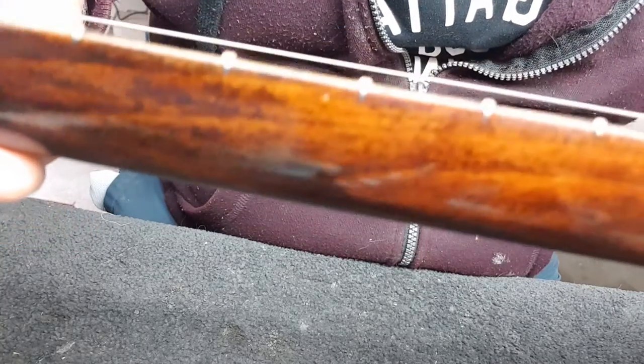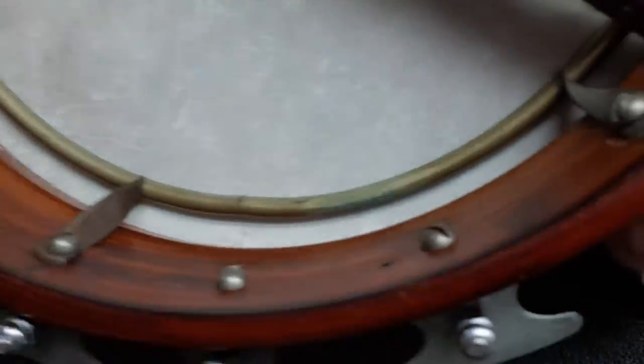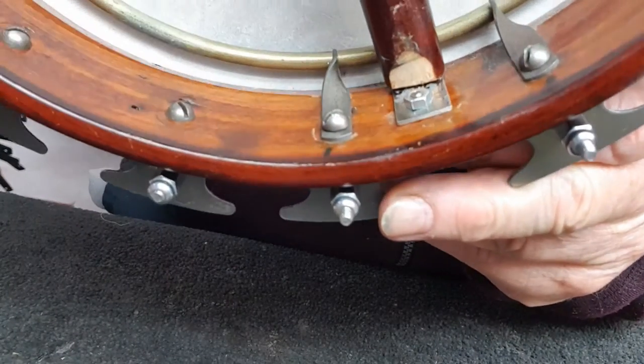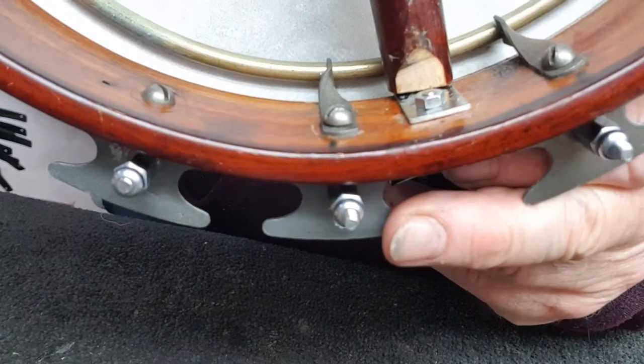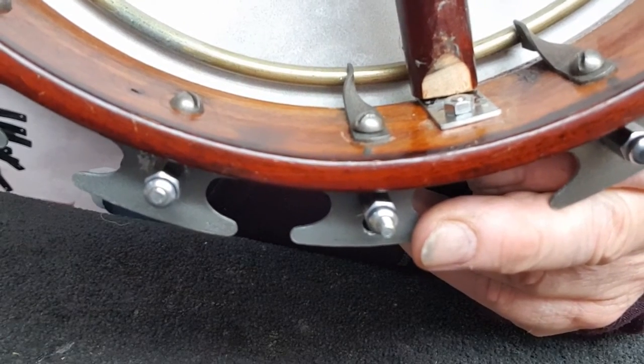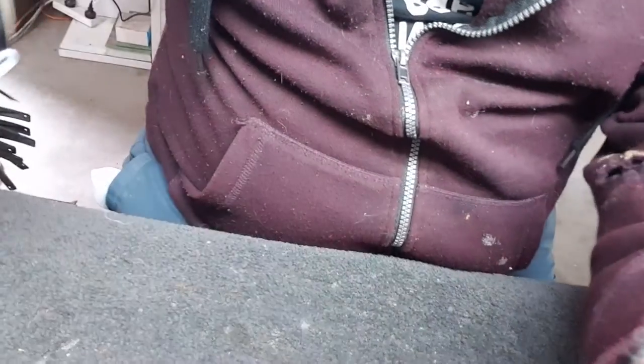There's nothing tricky about it. Just to run through here again — you can see the top notch I've put in, just so you can get at the nut and give you the full adjustment on the resonator bracket. I hope that helps. Please don't send me emails; I get so many from my steam neck reset solution that I just don't have time to answer them. I hope that helps you, and good luck.